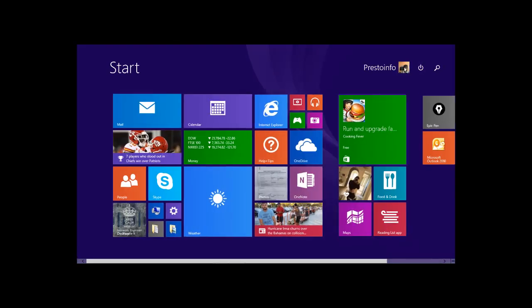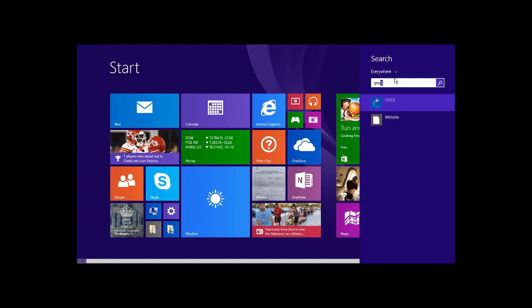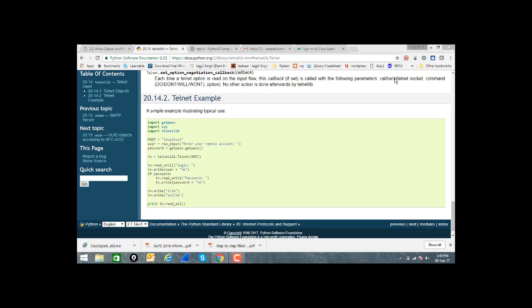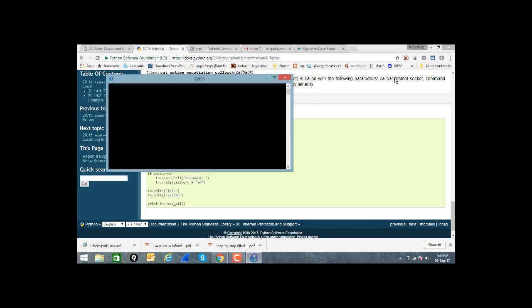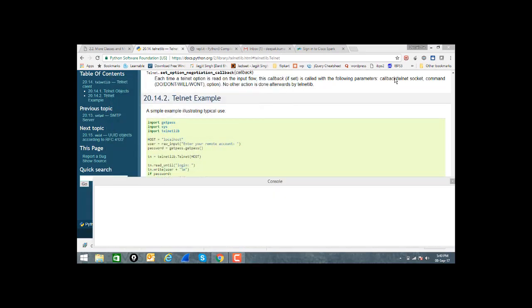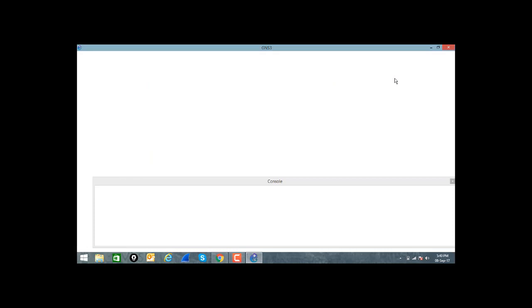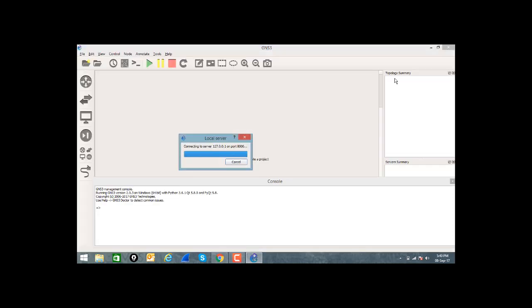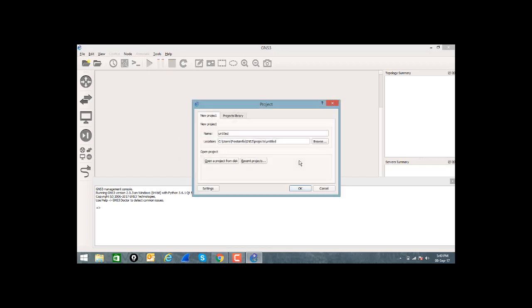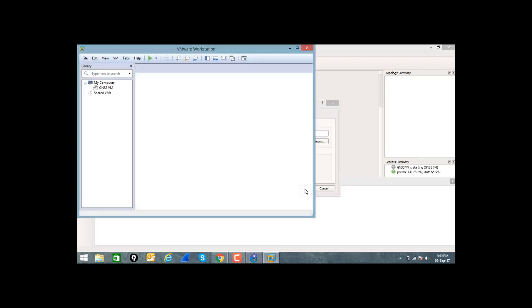So let me open up my GNS3, and then I'll show you how to write a script and take the telnet of a device. Okay, so we'll just write Python as the project name.